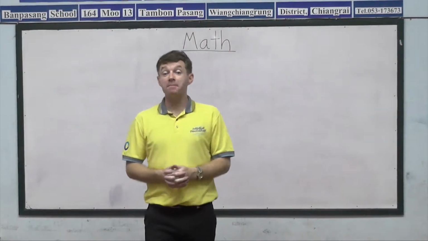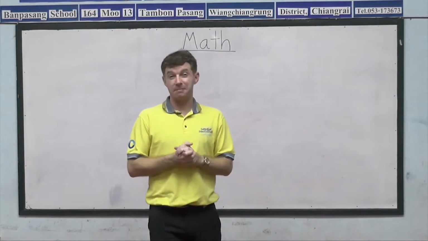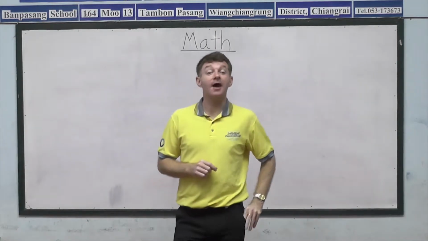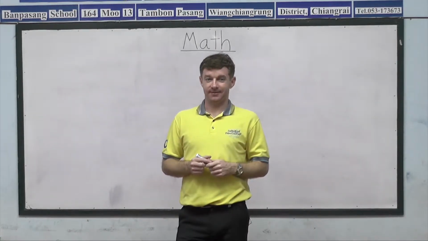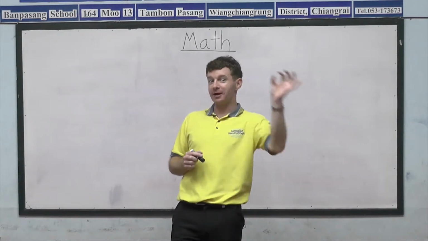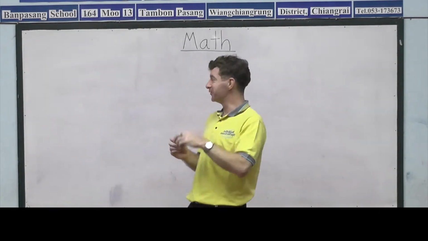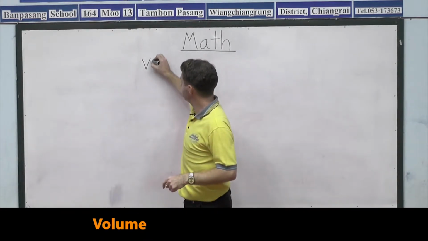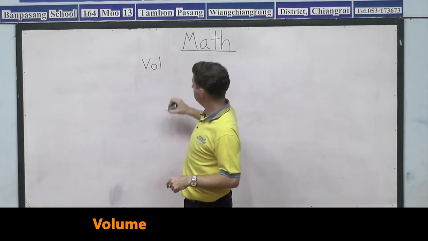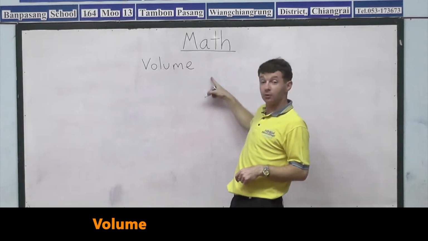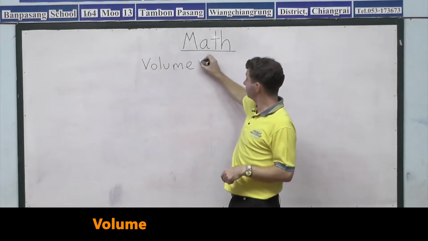So who can remember what we learned about in the previous math lesson? And I'll give you a clue. It's a word beginning with V. Remember the last lesson? We learnt about capacity and we learnt about volume. Volume, excellent. How do we spell? I'll give you the first letter, V. O, L, U, N, E. Volume. And what does volume stand for?